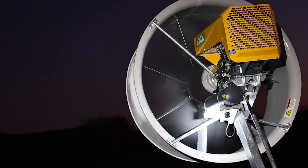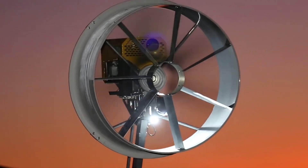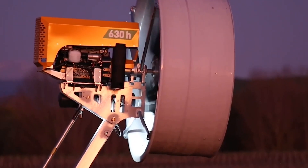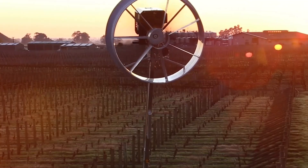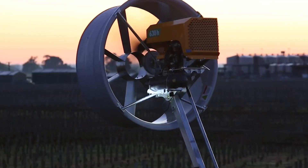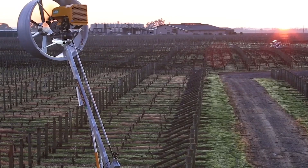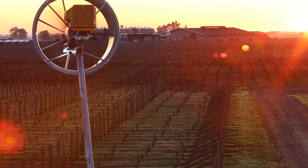I love how versatile it is. Whether I'm towing it behind my lawn tractor or using it as a standalone blower, it always delivers exceptional results. Plus, with its eco-friendly design and low emissions, you can feel good about reducing your carbon footprint while maintaining your outdoor space. Join the thousands of satisfied gardeners who have made the switch to the Voluntieri Pellink Toe & Blow.